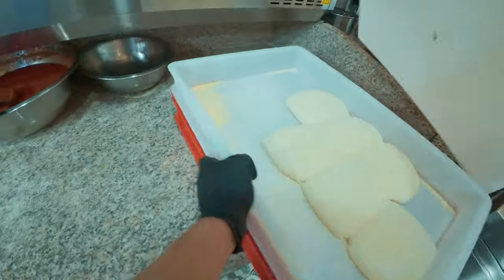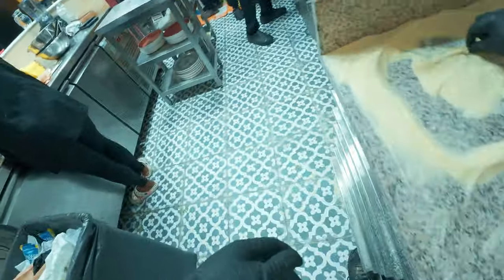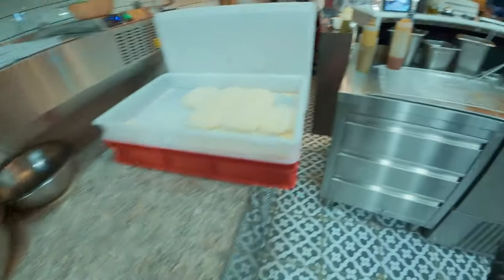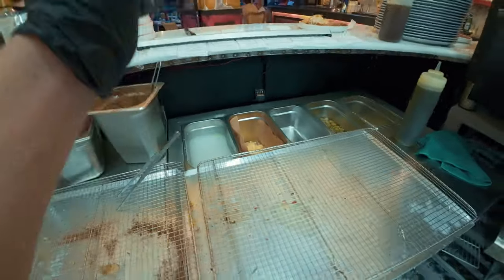Okay, let's start. So I will need... What do you need, all of them? One mortadella and one spianata romana. Yeah.